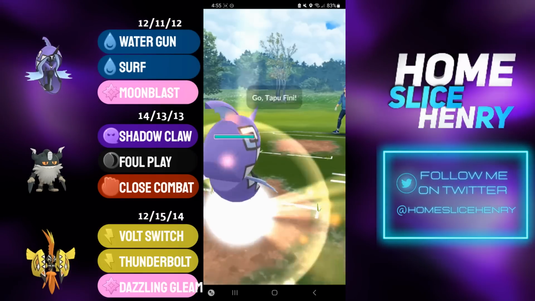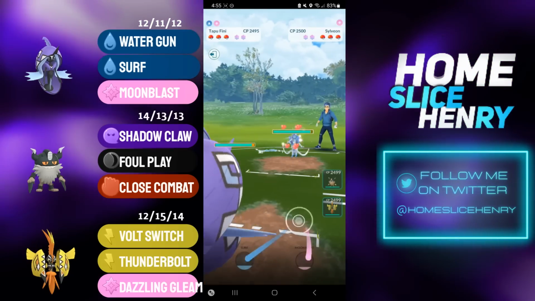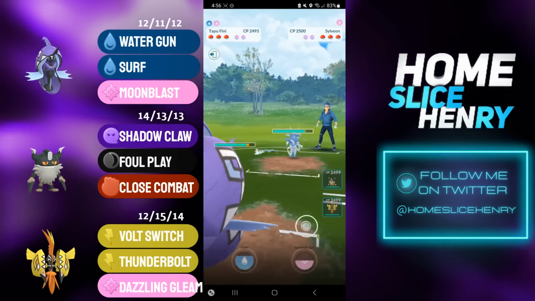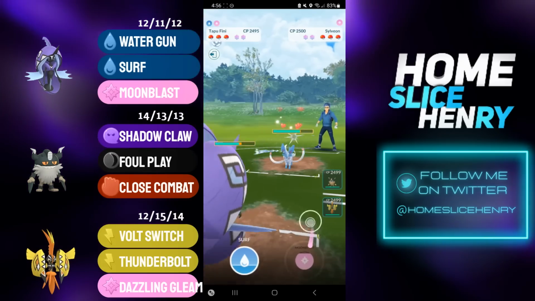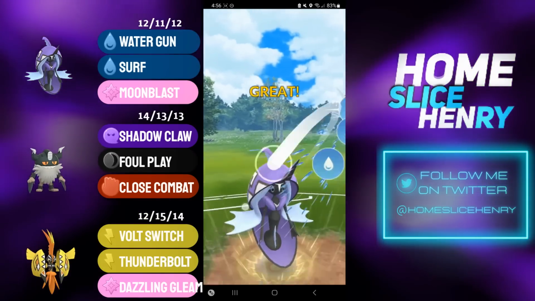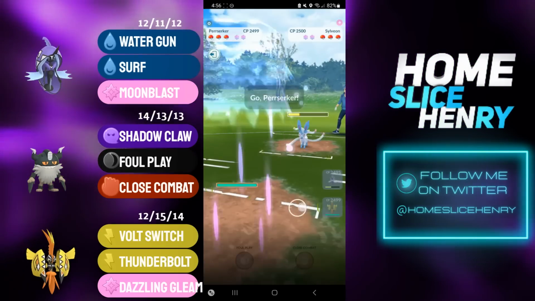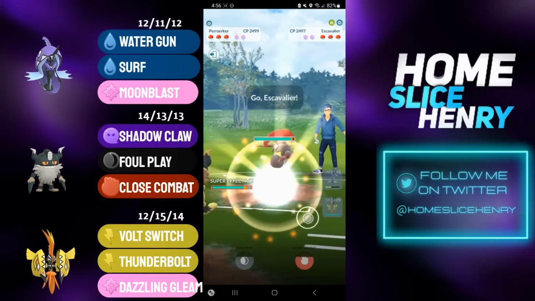Hopping to the first match, picking up a fairly neutral lead, Tapu Fini into Sylveon. Since Tapu Fini is able to significantly outpace in this matchup, I don't mind staying in here to start. I'm going to farm up to the Moonblast and fire off the Surf. I just want to get some chip damage on this Sylveon before I eventually switch out. Surf is able to land, I'm going to farm up more energy, safe switch into Berserker, and my opponent is going to respond with an Escavalier.